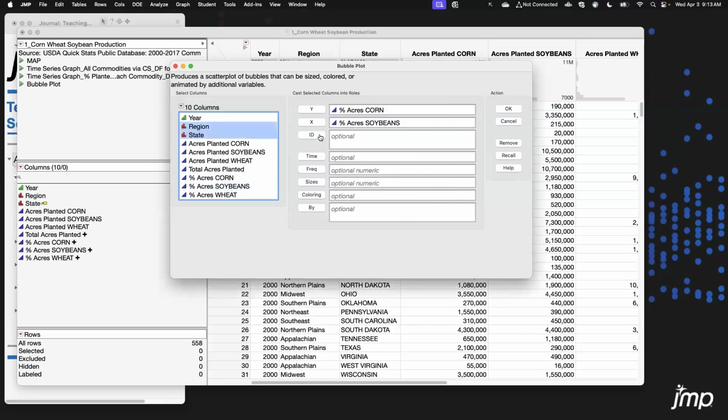I'm going to put region and state as my ID. Year is time. I'm going to color the bubbles by the region. And then I'm going to make the size of the bubble the total acres planted. And I'm going to hit OK.